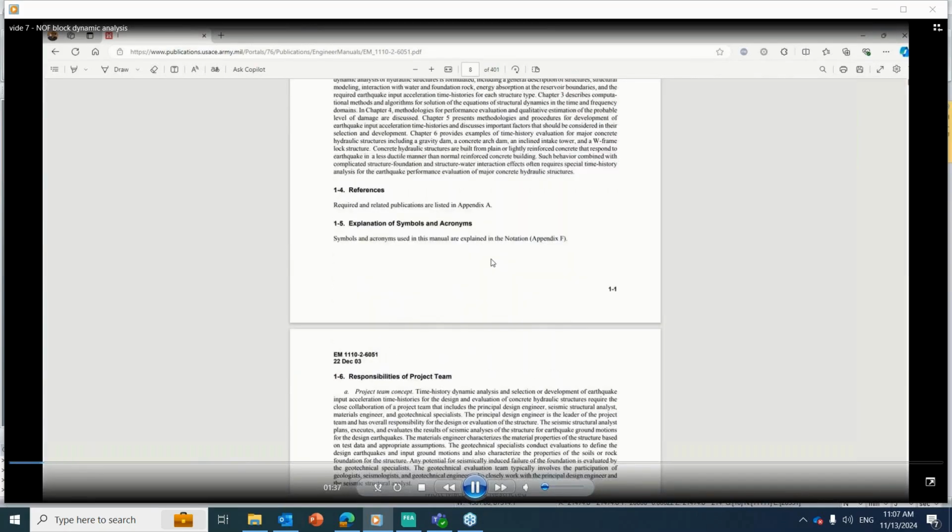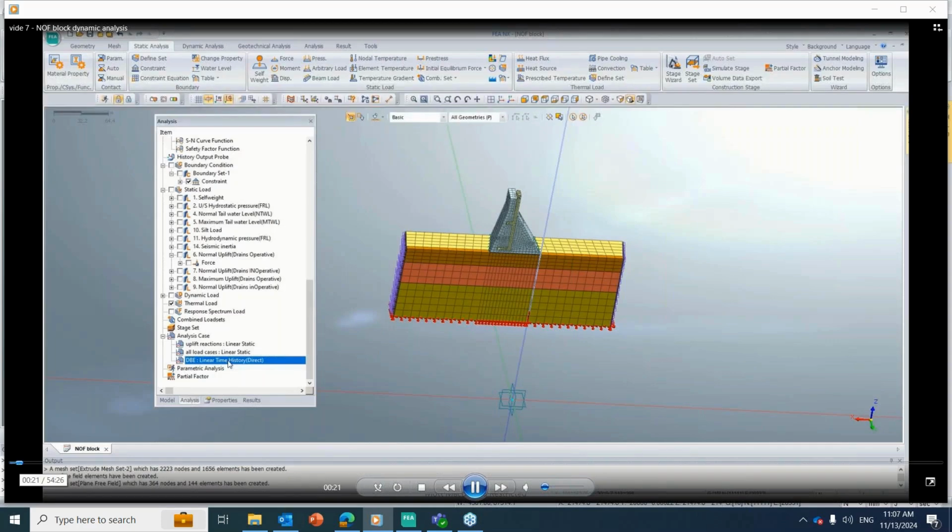Actually, I just wanted to tell you one story, what you call the earthquake story. I'll try to draft it. See, for any analysis, say if we have a static load, on the upstream side there is a reservoir here, and there is a static hydrostatic pressure here. You know Newton's second law, that is F is equal to ma. This body will have some acceleration because of the force. Force is equal to mass into acceleration.